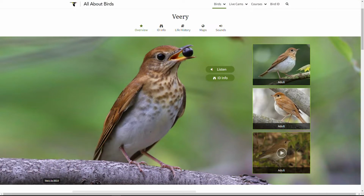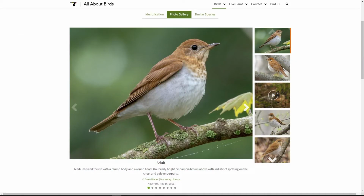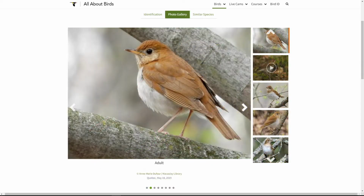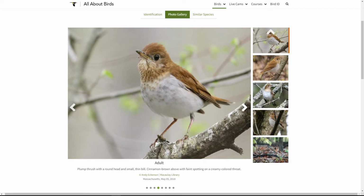Males leave their wintering grounds first and females follow. Veeries arrive at their breeding grounds basically at the end of April, beginning of May, and then their peak fall migration is at the end of August, beginning of September. So here they've been gone for quite a while. Males are super territorial, and the older they get, the more territory they try to claim.